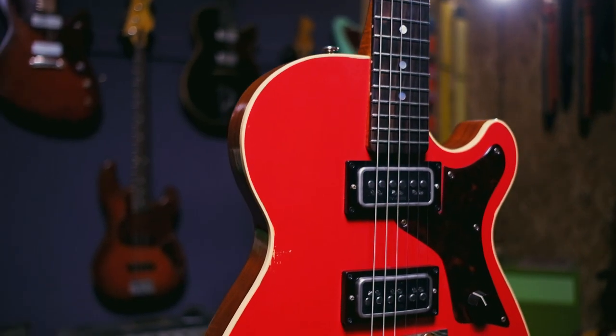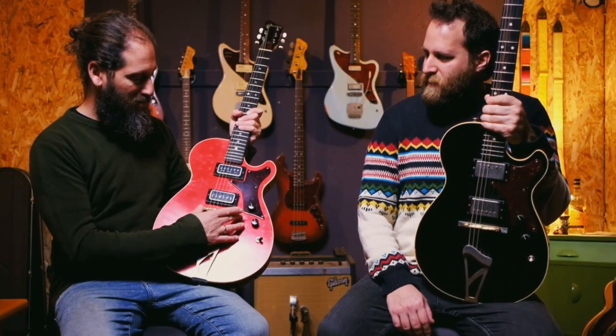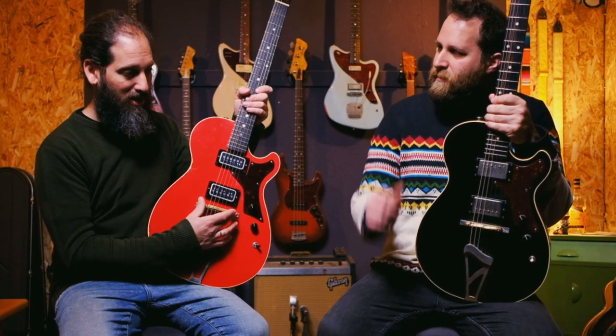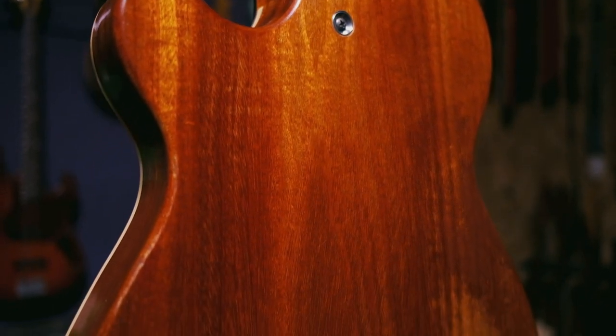In terms of hardware, which we had specially made for this model, we designed this tailpiece. It comes from archtop designs, basically. We were going for that look and style of an archtop. So we designed the tailpiece and the base plate, and we have a solid brass compensated saddle for the bridge, which gives us a nice twangy kind of sound. It also goes well with the fact that it's a bolt-on guitar and not a set neck guitar. I think together, these are two features that make this guitar a bit spankier, twangier than what you're used to in semi-hollows.